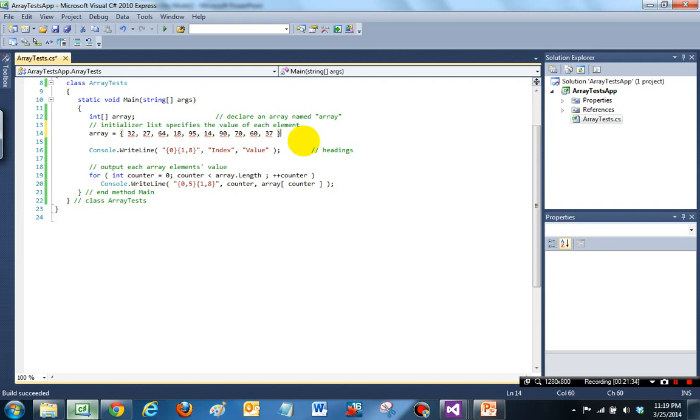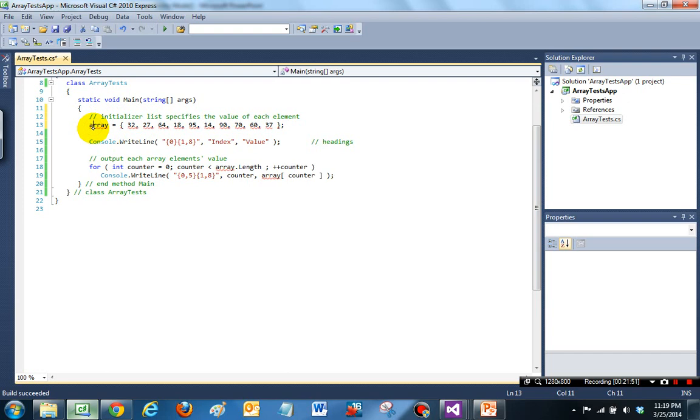And they are within curly braces, and that's the array, except that we don't even need to declare it first, but we can declare it right where we initialize it. So we can say that this is an integer array made up of those elements.